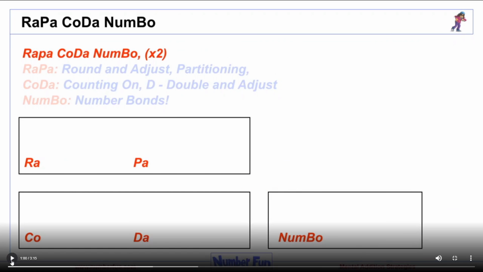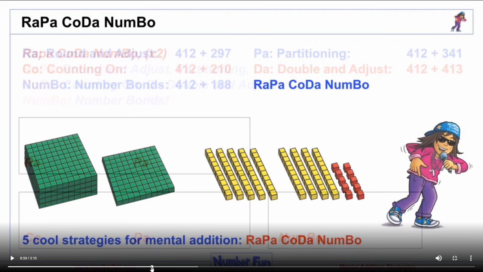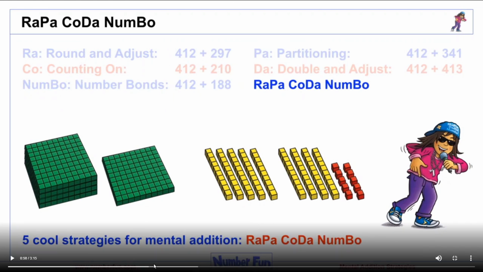Now you can see, obviously, as we went through those strategies, how quickly the song goes through all 5, because it obviously has to fit in with the song. That's why it's crucial to do them first. Let the children, I would definitely use the apparatus to begin with until they get used to the strategies. Let them show, for example, the number bond there with the 412 and the 188, which makes a brand new 100. You can see there the 9 10s and the new 10.